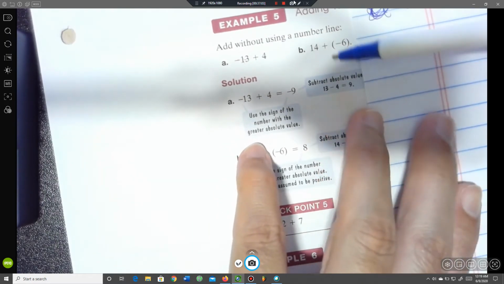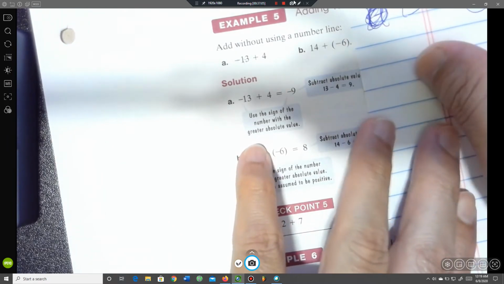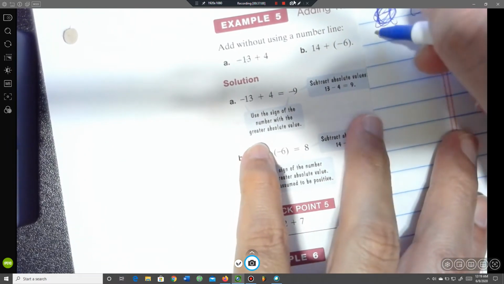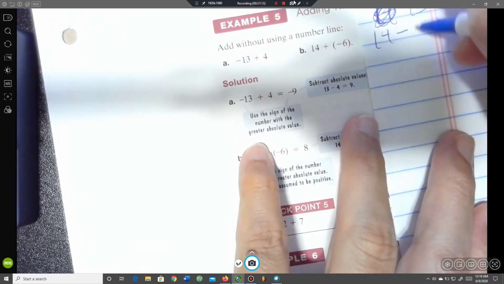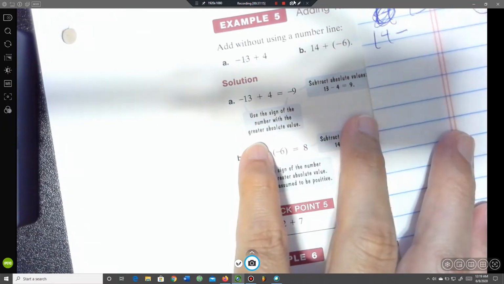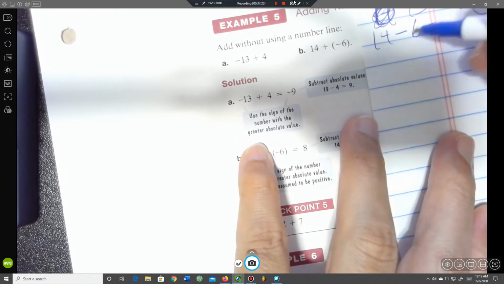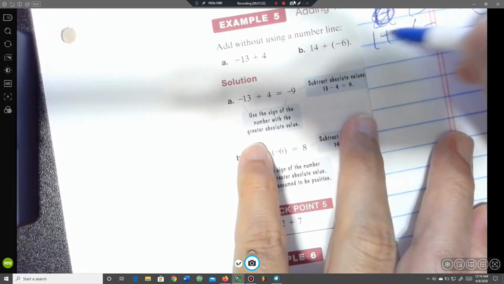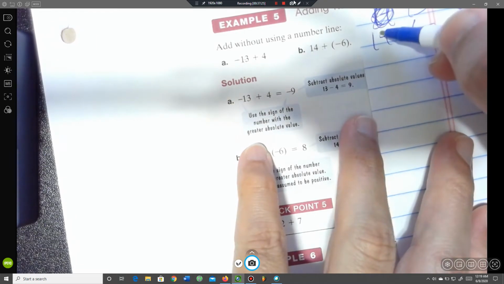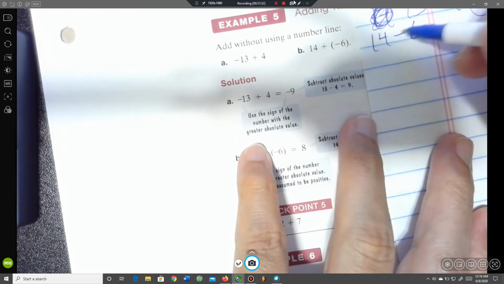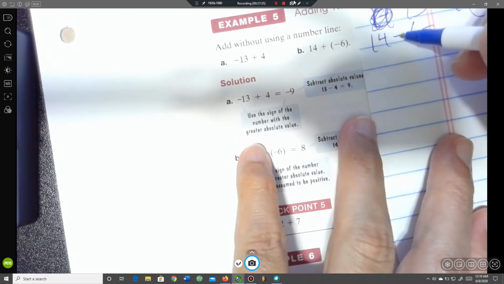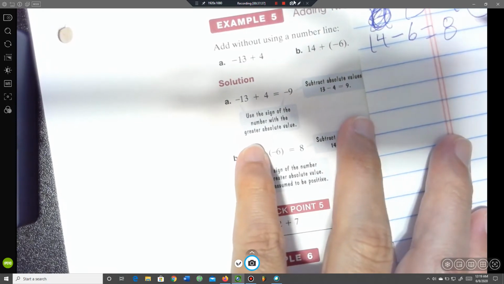And then here I can see I have two signs together. Make sure you take care of that first, like I told you. That's a negative sign because I have a positive and a negative there. And that's 6. And then now I have a subtraction because I have one negative sign there, 14. And it's already set up the way we need it because I'm subtracting the smallest one from the largest one. So 14 minus 6 is 8.